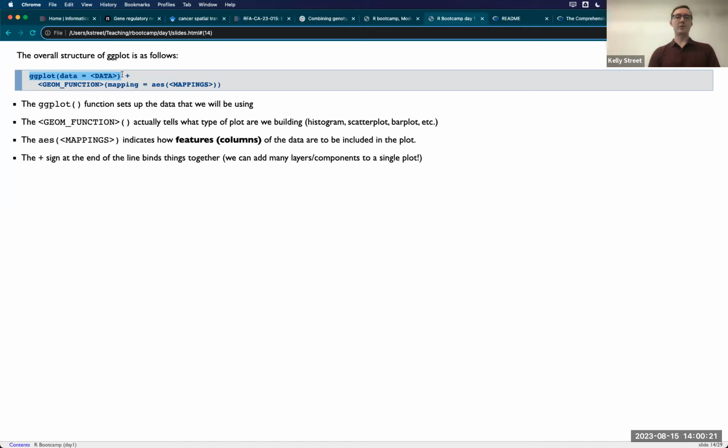The problem is that then there's this weird syntax of a plus sign, but it's not actually doing addition. This is weird syntax that is very specific to ggplot, and you won't see anywhere else, as far as I know. But essentially, there's a whole family of these geom functions, and that's going to determine what type of plot we are building.